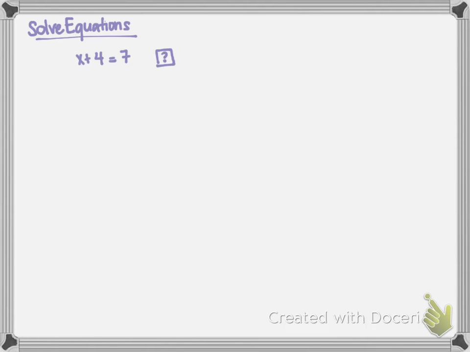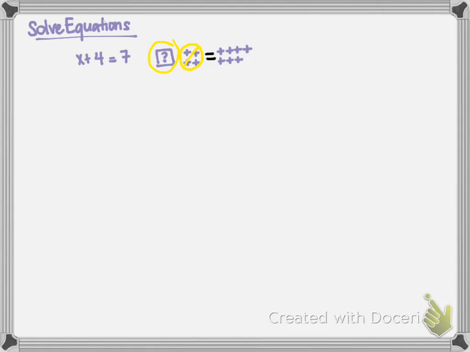So the first thing I want to do is represent it with a little bit of pictures so that there's a picture in your head. So let's represent X with this question mark. And let's represent the 4 with these 4 little positives. So then that would mean we need 7 little positives on the other side. So this is X plus 4 equals 7.